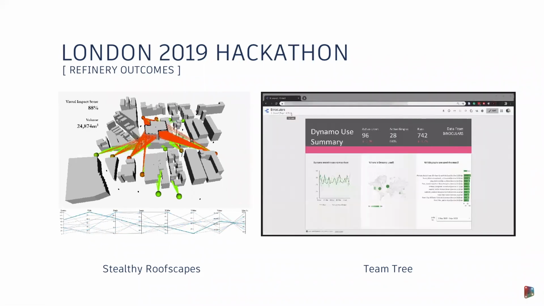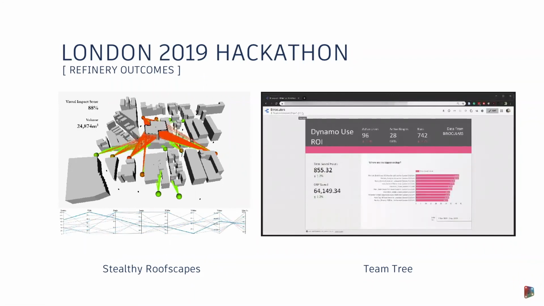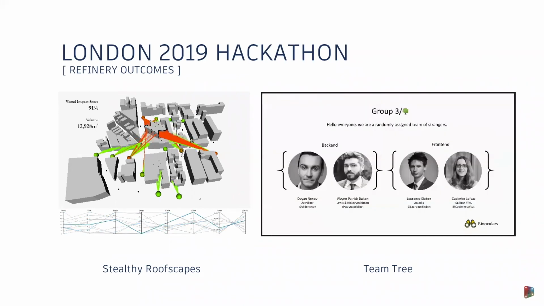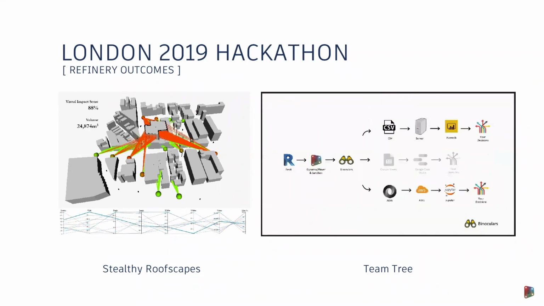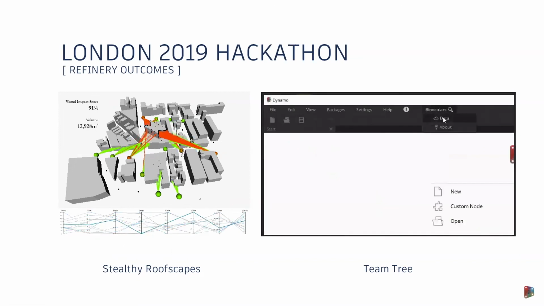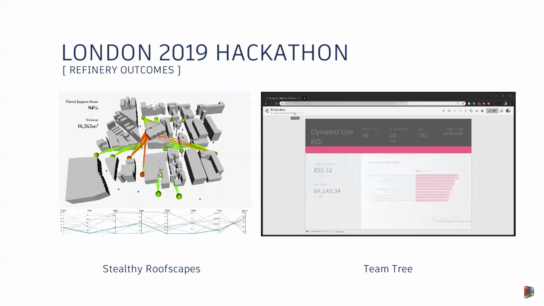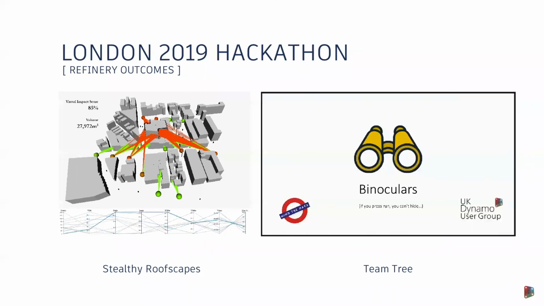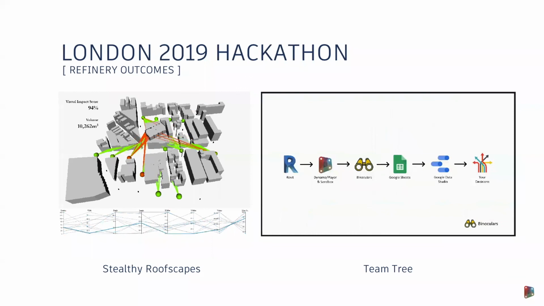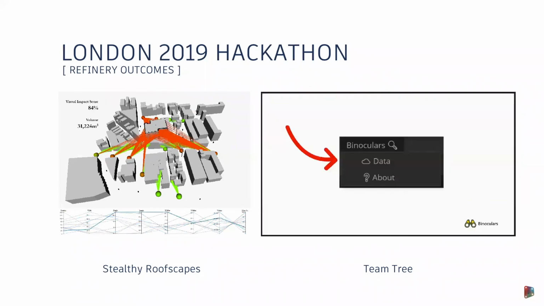And on the right-hand side, we actually have the winners of the hackathon in London, a team of people who had never met each other before, coming from a myriad of different backgrounds. They built an application that tracked the metrics or analytics of Dynamo usage across firms, offices, and geolocations on a per-run basis, and spat that out to Google Data Studio. It allowed you to visualize all that data to understand who is using what graph at what time, what were the graphs you wanted to invest more time and effort into versus what are the graphs you wanted to understand why people potentially weren't using.